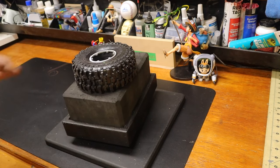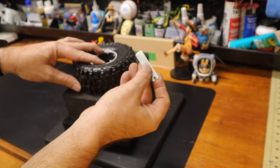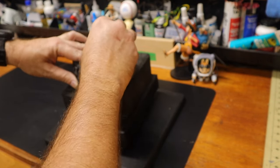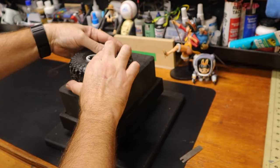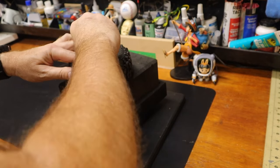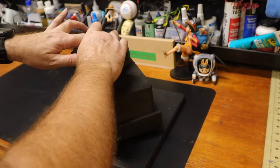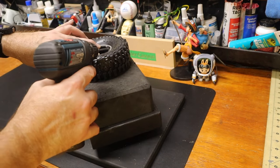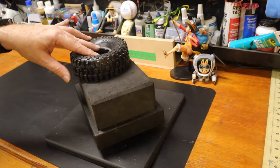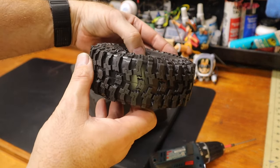I had a little tool that I was using to help me here. So I just get this pushed down as best as I can, and this is a Traxxas turnbuckle tool. No, it's for Traxxas drive shafts, that's what it's for. And I just kind of tuck the foam under in the hopes that we can get the mounting lip to come up over the edge. Honestly, it is really like poking a sofa cushion or a shoe insole. When I feel like I've got it, we'll get one screw started. Okay. And then I'll check it around, and the lip fully punched over to the other side.